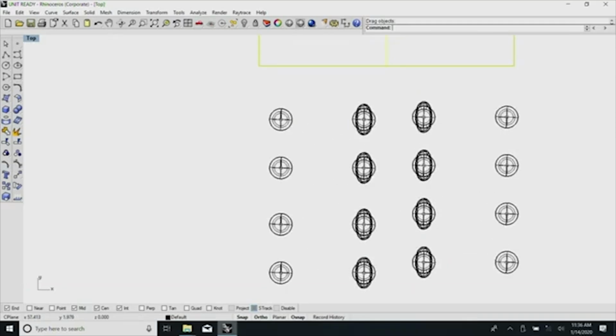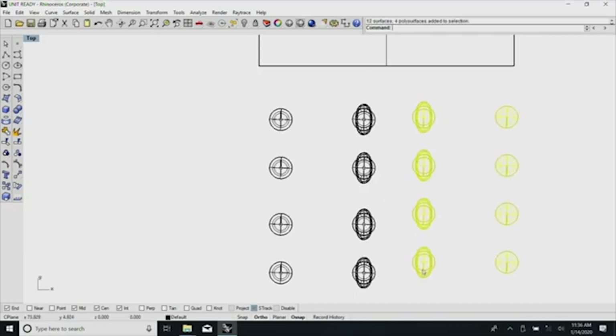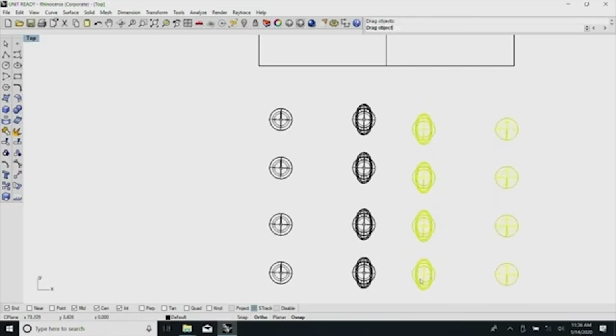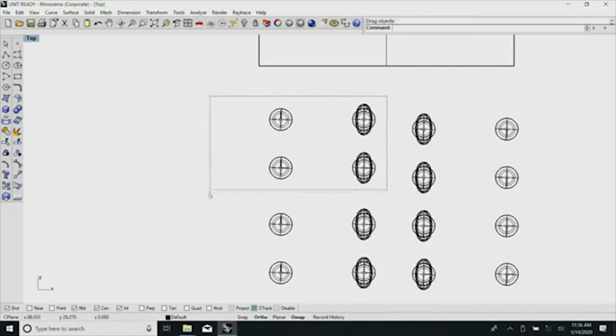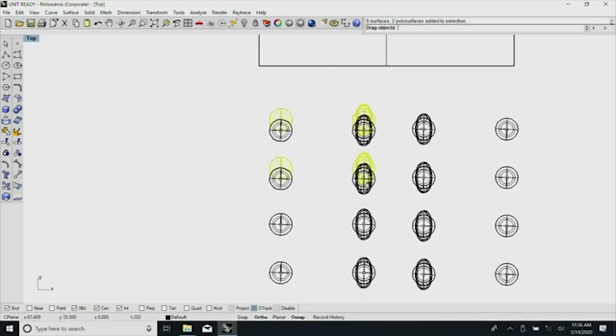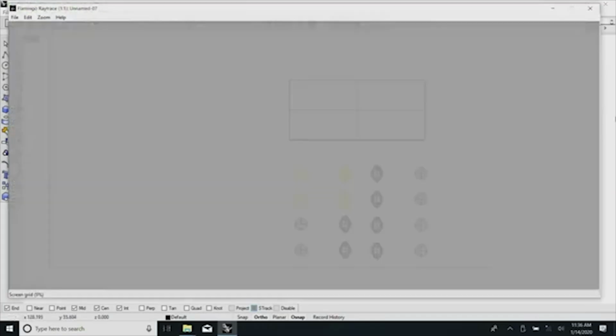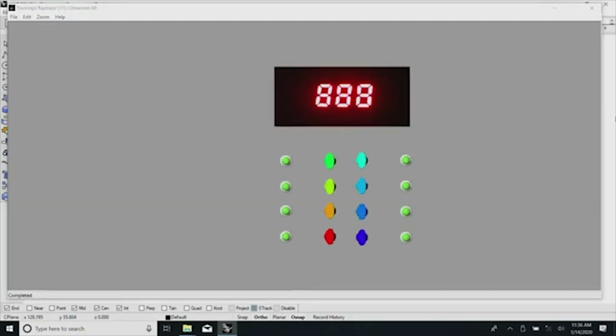Yes, I agree, it is not the best, but at least to me it looks slightly better. By just rearranging these things, I have made something which has got a slightly different type of aspect ratio.